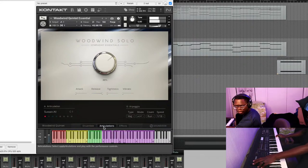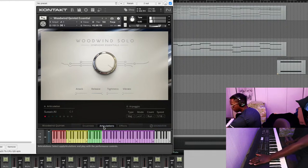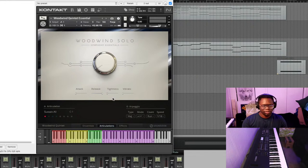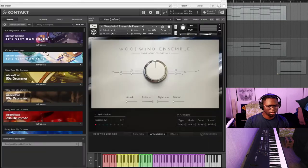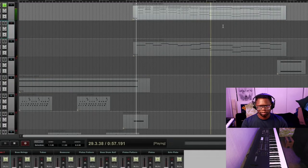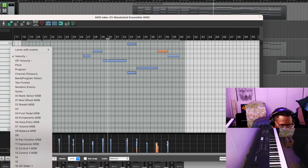Particular articulations for this other than our mod wheel or dynamics knob. Okay, and we can use these, I have used them. Let's go over here and hear this. Come on. Play. I can't remember if I was using the sustain pedal in there or not. Let's see, we can show that pedal. It's called the expression pedal.